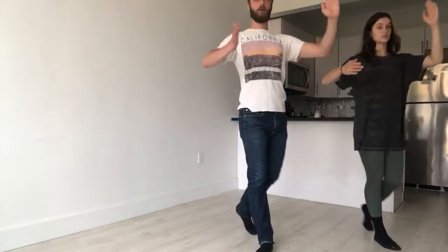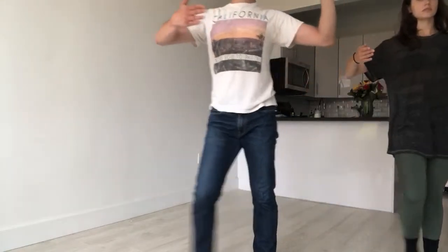So, frame up, same step, but we add the gancho here. So you go back with the right, side with the left, diagonal forward with the right, here no gancho, simple. Back, side, and here I'm gonna do the gancho, so I'm gonna move my body weight a little bit more forward, that I create this space here for my partner to do the gancho. Under, okay? Now I go back on the right, side with the left, and here we continue again how we had it, and push out, and left forward, side with the right, and together.